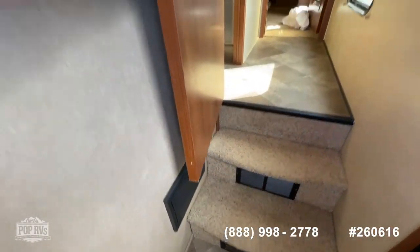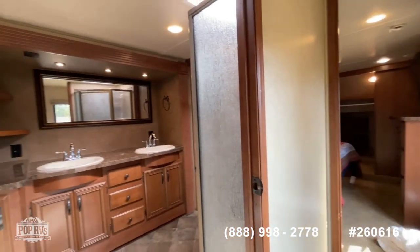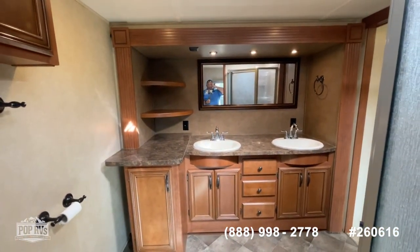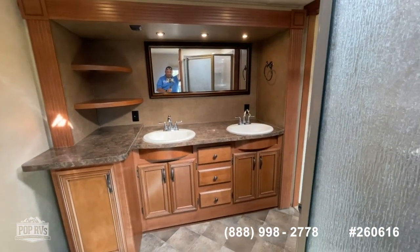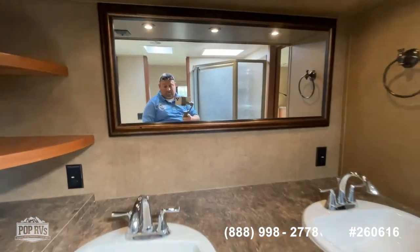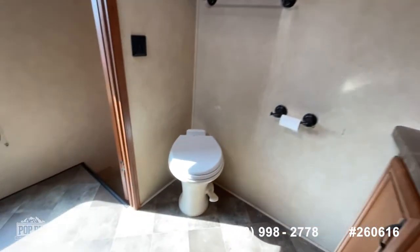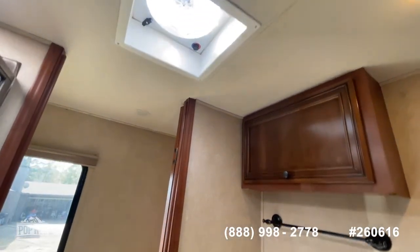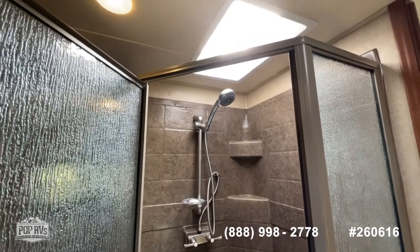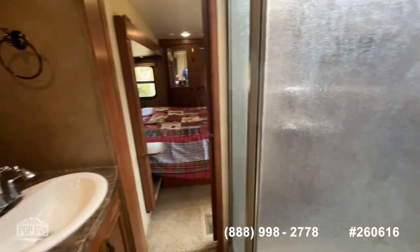The door is open to the master bathroom — and again, this has a slide-out, so I don't know that I've ever seen a fifth wheel with a bathroom this large. With that slide-out you've got a huge bathroom countertop with double sinks — porcelain sinks, not plastic. There are dual outlets, recessed shelves, flush-mount lighting, and a chair-height toilet that's also porcelain. There's a max vent fan, a corner-mounted shower with a nice wide berth — a really pretty dark enclosure with a detachable shower head and a recessed skylight for more height and width. The bathroom has your main entry door from the hallway and another door that goes into the bedroom.